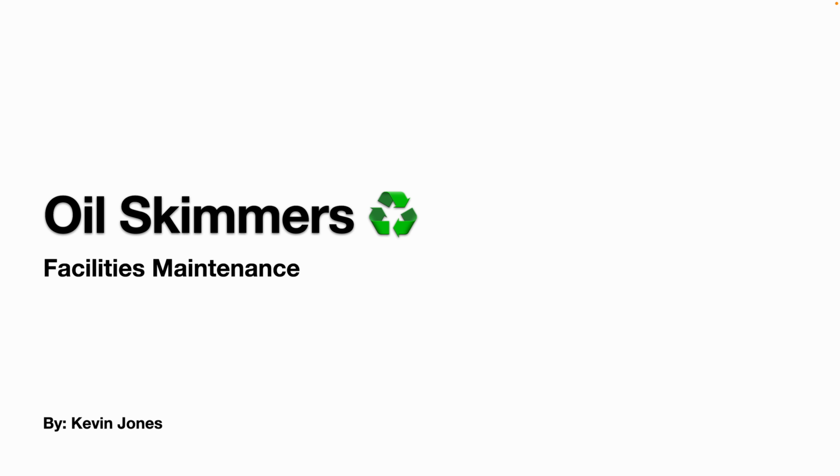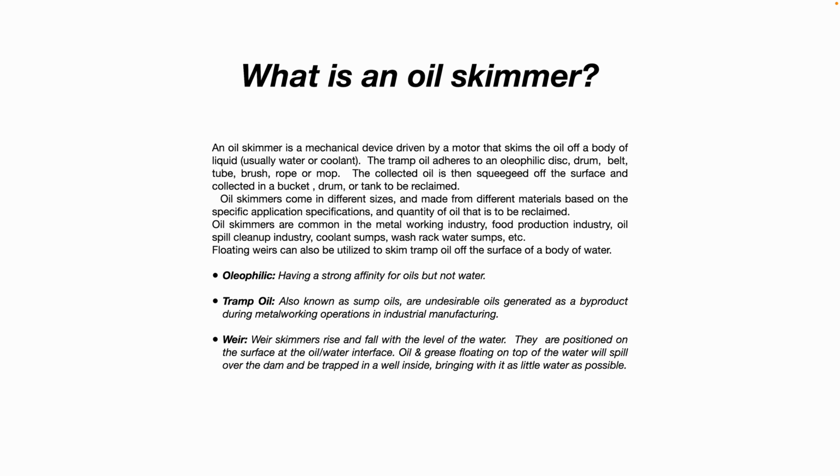Today we are talking about oil skimmers in relation to facilities maintenance. What is an oil skimmer? An oil skimmer is a mechanical device driven by a motor, can be a pneumatic motor, usually an electric motor, that skims the oil off a body of liquid, usually water or coolant.